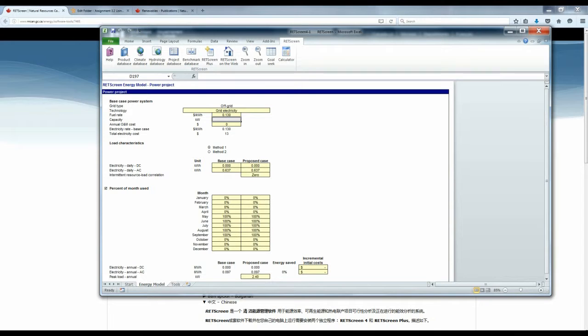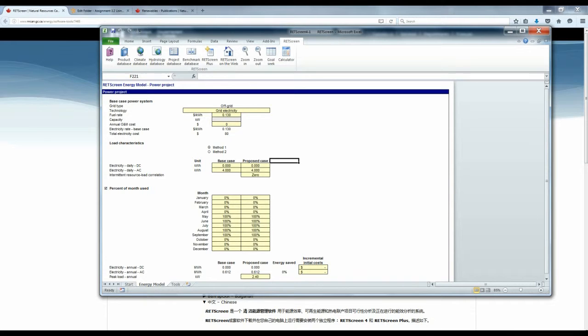So what you do need to do, though, is a little bit below that. You have the load characteristics. So you have to define the load characteristics for your assignment, and in this assignment, we said that we would be using 4 kilowatt hours per day. Now we're using it in the base case and we're using it in the proposed case. There's no difference. We need 4 kilowatts of electricity whether we're using it from the grid or from our proposed solar PV system.